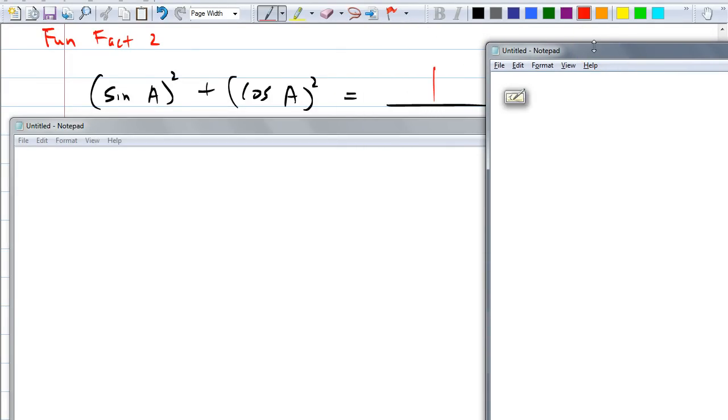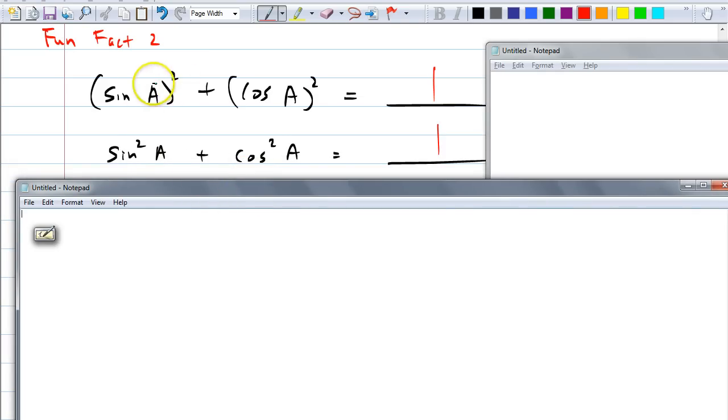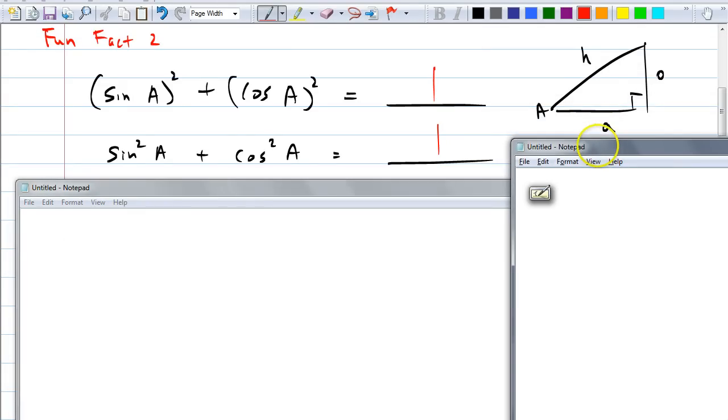Some of you tried it in the calculator, right? By the way, sometimes they don't write it this way. They don't like to use parentheses, so they write it this way. It's the same thing. If you don't use the parentheses, the square is next to sine. It doesn't mean you square only the sine; the whole thing is squared. A is some angle, so it could be sine of 30 degrees squared plus cosine of 30 degrees squared. It'll get you 1 every time. And of course we have a right triangle.